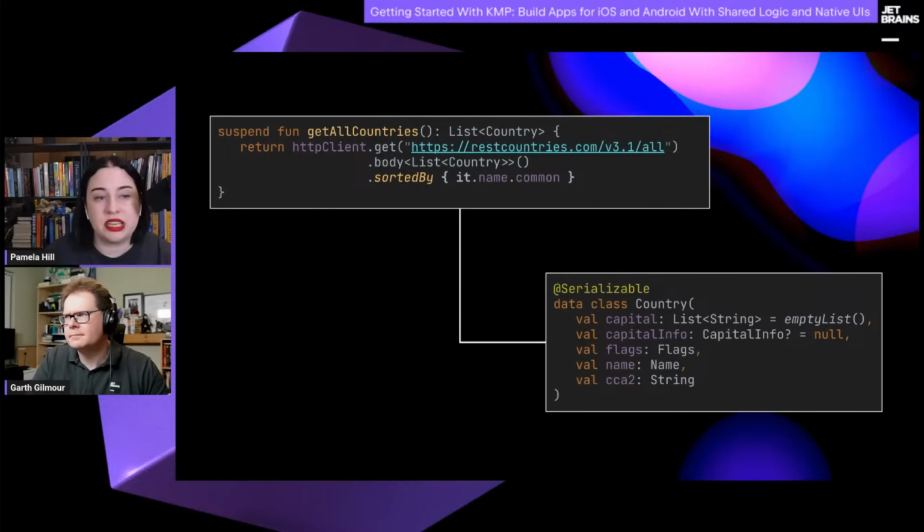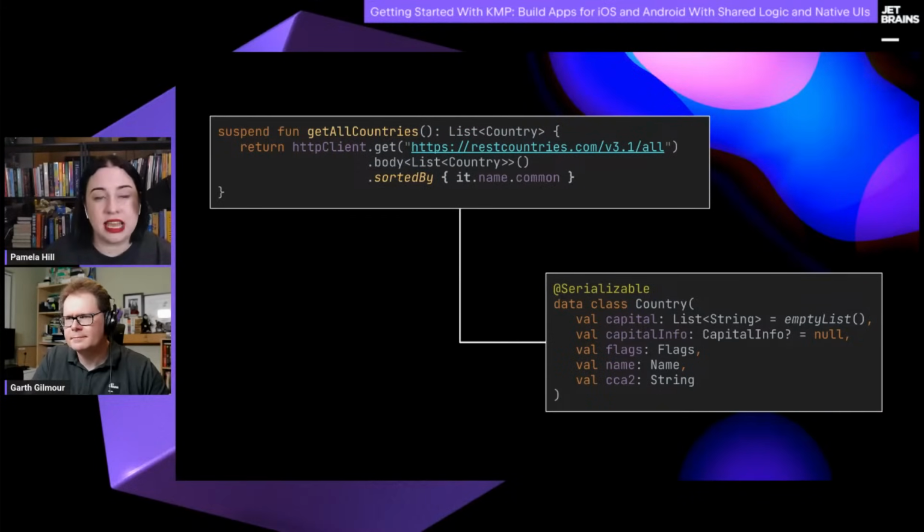When we launch our application, we want to get all the countries for displaying on the user interface. And so we define a function called getAllCountries that returns a list of countries. And we mark it as a suspend function because it's a network operation, so potentially long running.